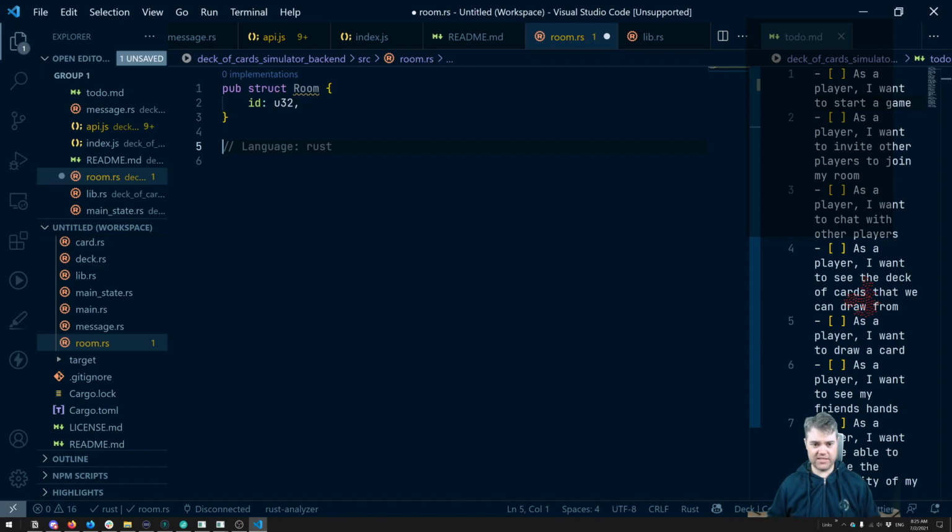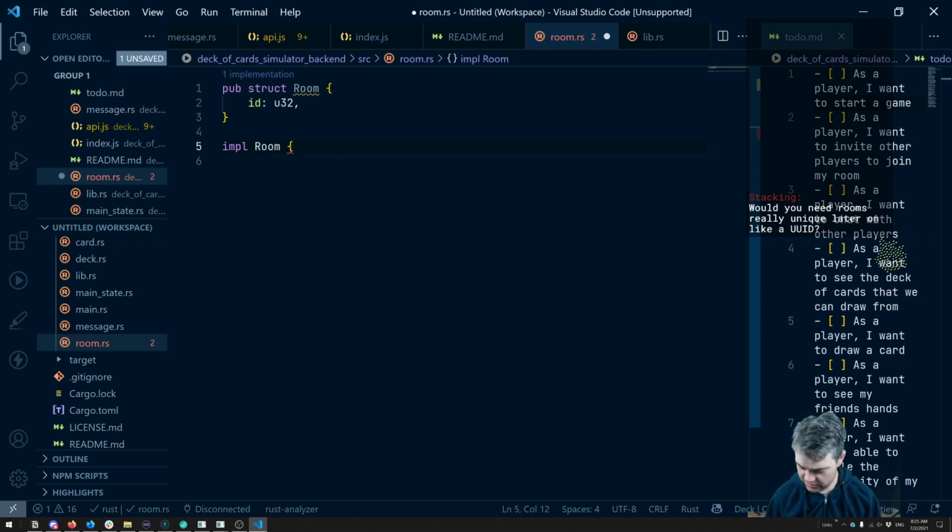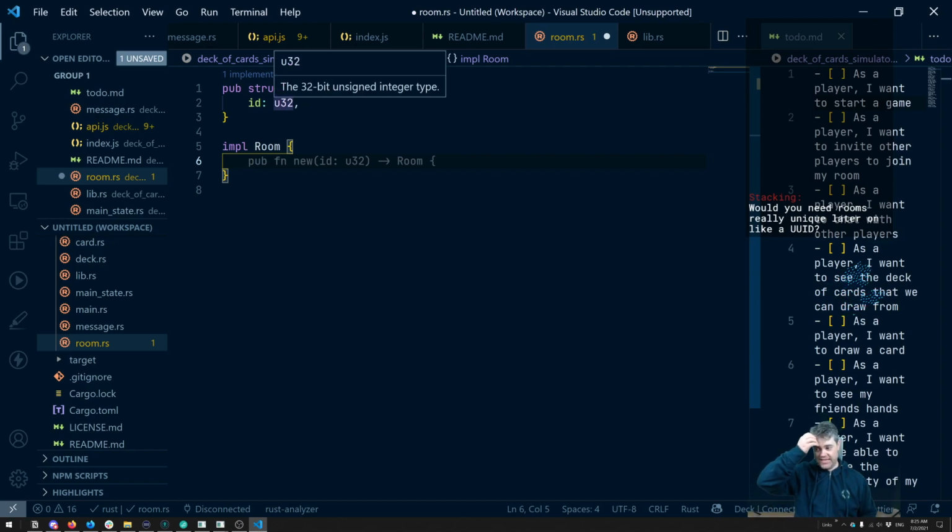Okay, so here, will you figure this out? See, look at this. It's like, okay, no, that's not helpful. Ample, there you go. If we need rooms to be really unique later on, like a UUID, I'm hoping not, but then it should be pretty simple for me to switch the ID to be a UUID later. But right now, I'm just going to have this be a 4-digit code, and if you just send that in, that's the ID that you get.